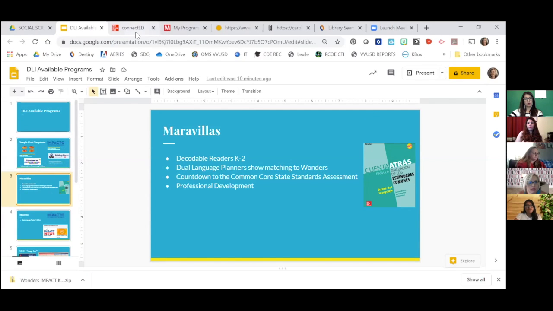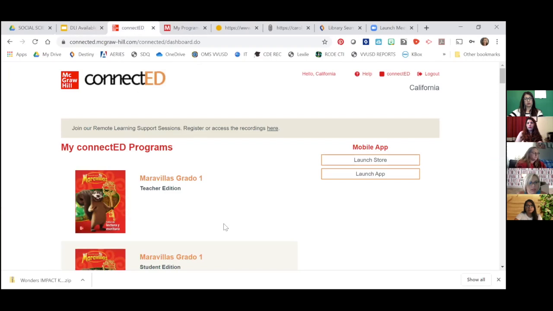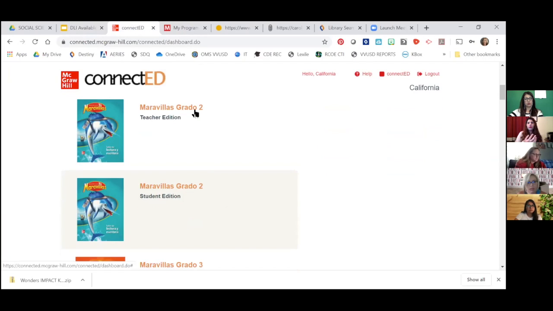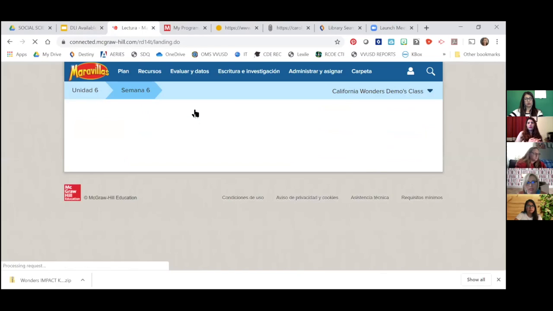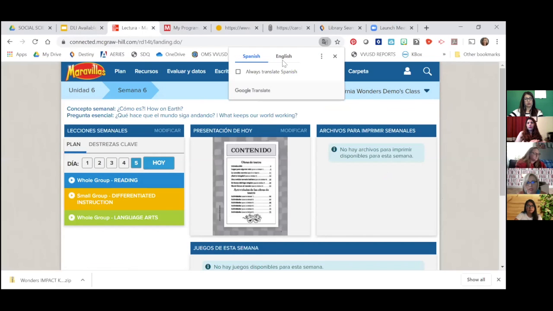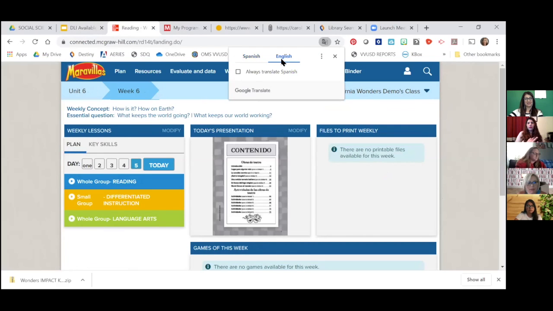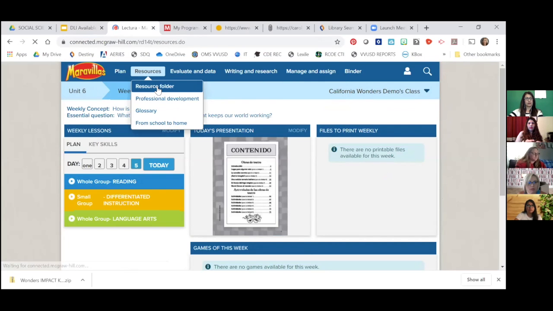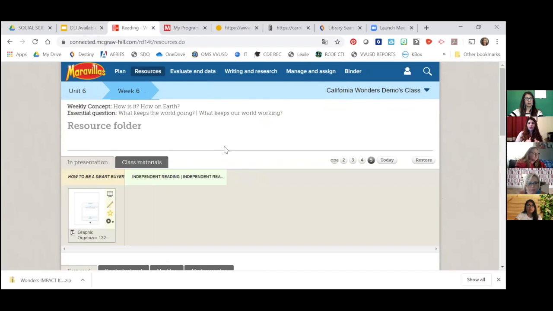When we take a look at Maravillas, we look up the teacher's edition. I'm just going to translate it to English because it takes me a while to translate into Spanish. But some of the biggest resources that you find in the Wonders program are the same as in Maravillas when you go to the resource folder.